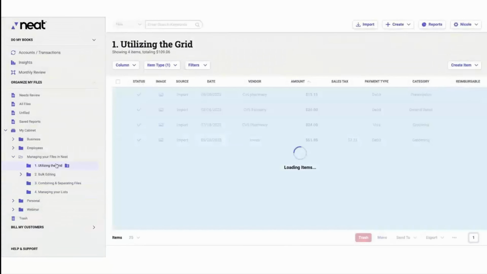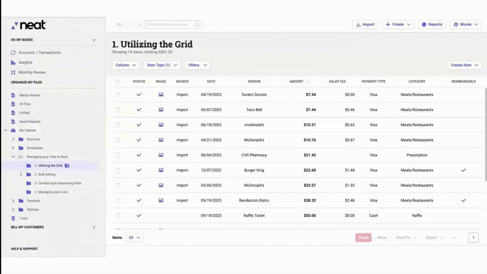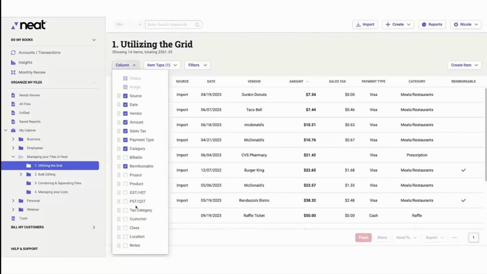So that's convenient if you're browsing through your folder structure and you're looking for a specific item using specific filters. So we're seeing now receipt-specific columns, and when I click on the column dropdown, we can see all of my other receipt-specific file fields that I can now add to my grid since I'm only viewing receipts. If you're looking at files in your grid and you're not seeing the column that you want to add in the column dropdown, then you should check to see how many different files you're viewing within your grid at that point in time, and make sure you filter it down to just one item type.